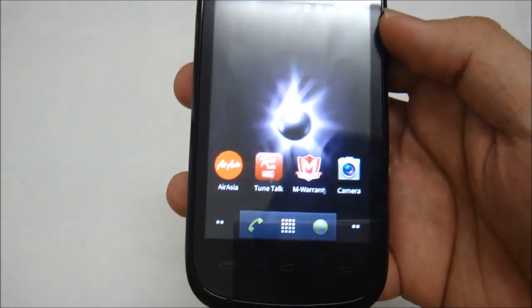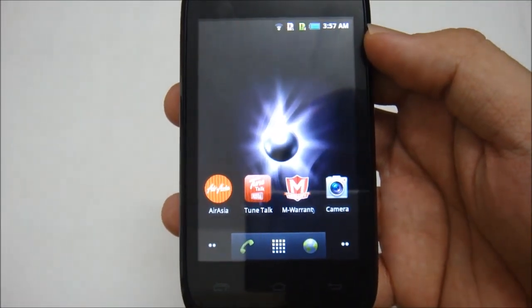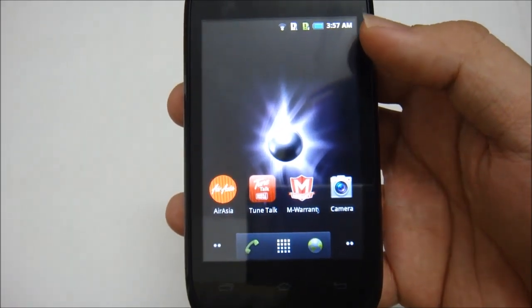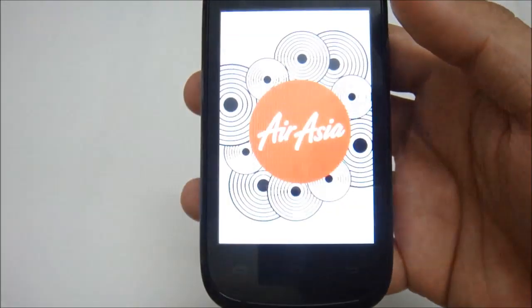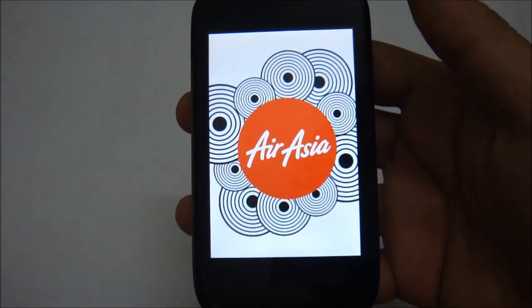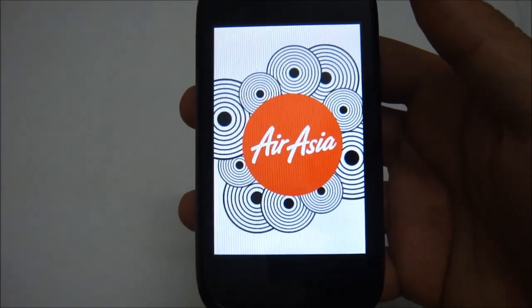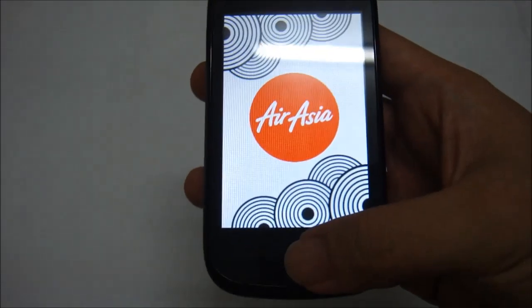And talking about stock, it comes with some apps pre-installed, not many, just the AirAsia app, since this is a TuneTalk mobile. So if it comes with AirAsia, that's no surprise.